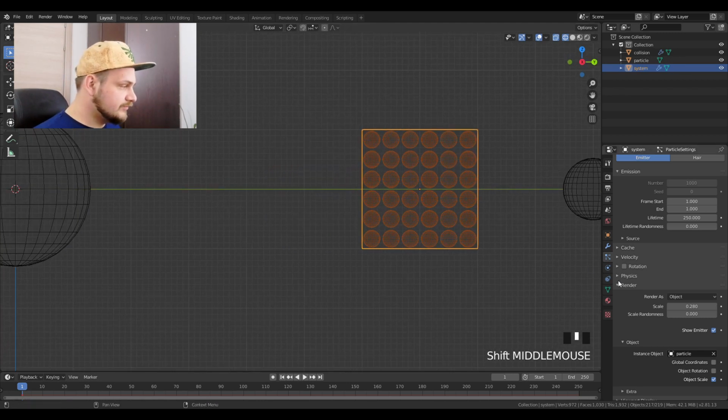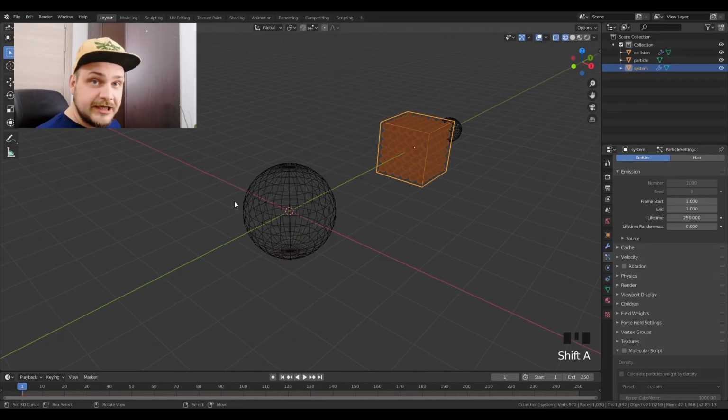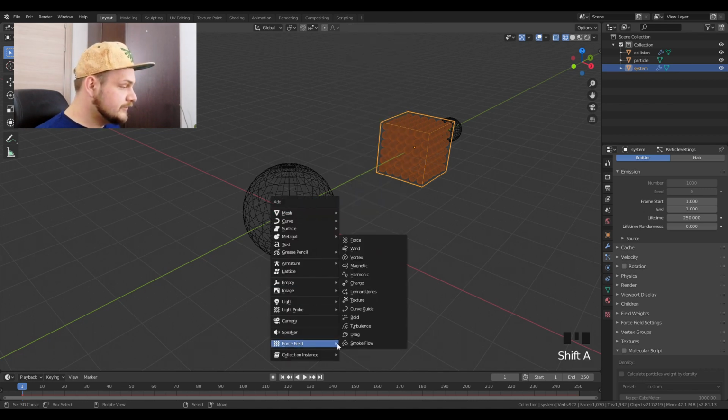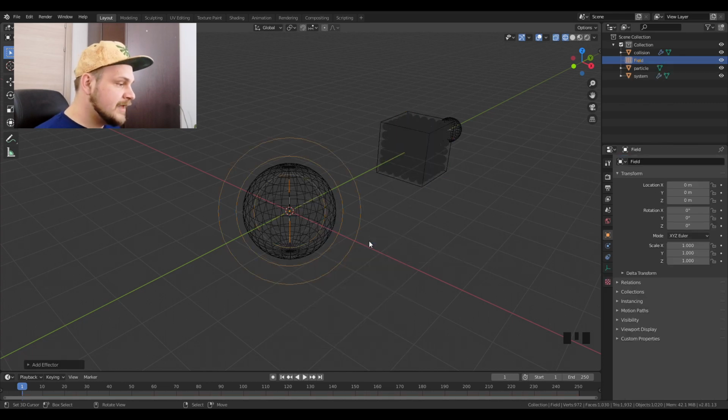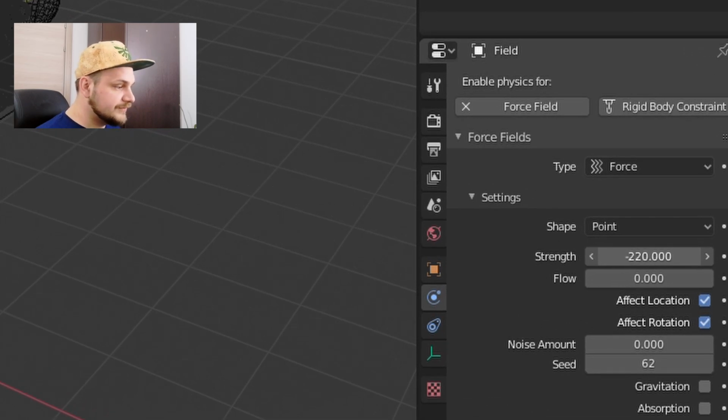We can start with adding a force inside of the sphere. If you don't have your cursor in the world origin, you can do that by pressing Shift S and then selecting cursor to world origin. We're gonna add a force field force. Shift A, force field, force. This force field, we're going to set the strength to minus 250, because we want to have a really strong negative force that attracts the particles, and it has to be very quick, because we just want the particles to stick immediately to the surface. We don't want them hovering around. And the flow, we can increase to about 7 or 8, depending on how they behave.